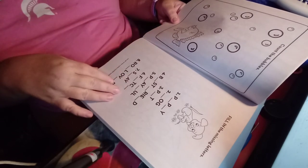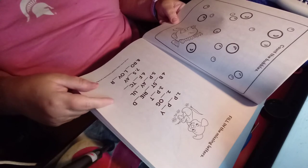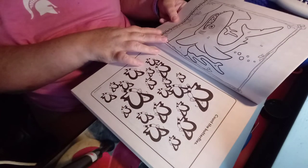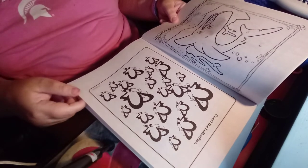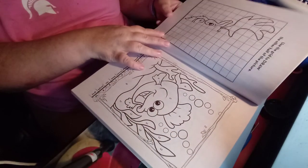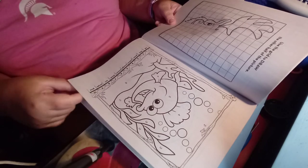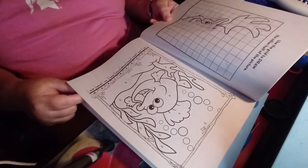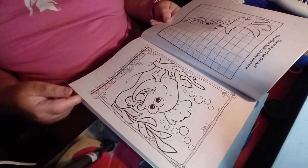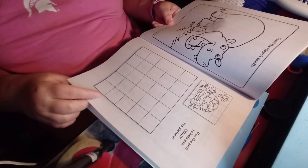And then you've got another maze. And you've got to count the bubbles from the fishy. You've got to fill in the missing letters — shark. And you've got some butterflies — you've got to count how many there are. You've got to finish drawing a moose or whatever. And fish swimming underwater. And you've got a hippo that needs help brushing its teeth. And here you can draw a turtle.